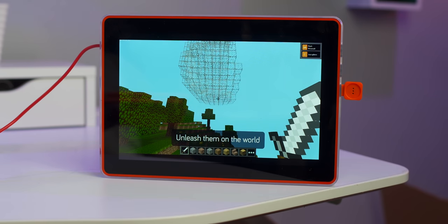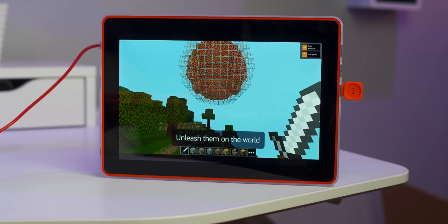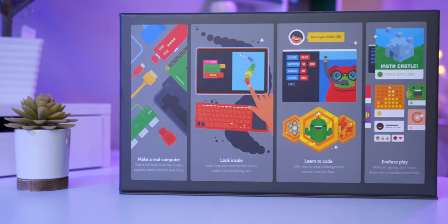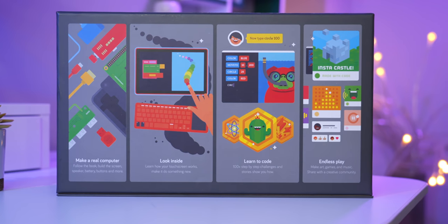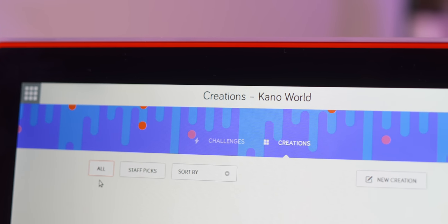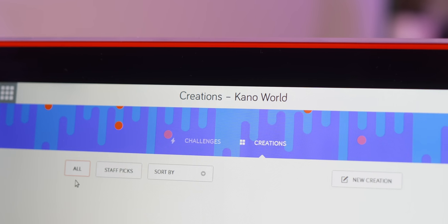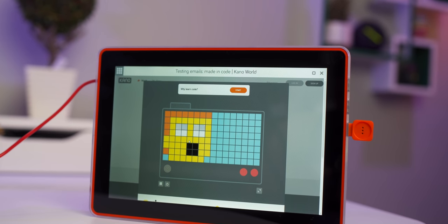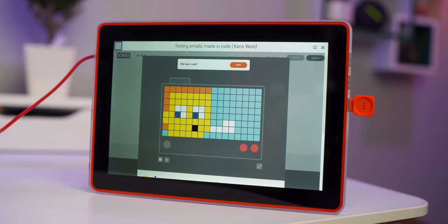This could be the building blocks to prepare you for things in modern-day technology like touch screens, Linux servers, and programming languages. Get your Kano Touch Kit right now and start creating with technology rather than consuming it. You can check out amazing creations by other users just like you. As a person who grew up with technology, having something like a Kano kit would have come in handy when I was trying to learn programming — especially before going to college and having to take computer programming classes without even knowing what JavaScript was.